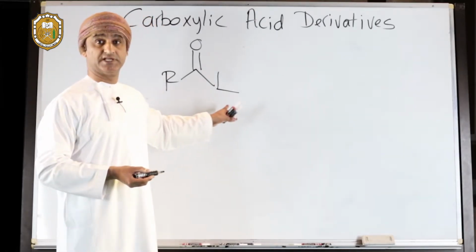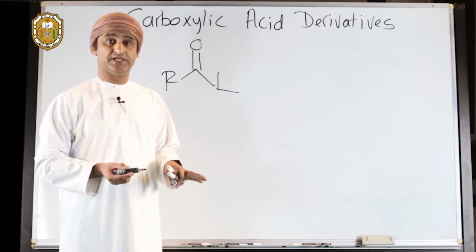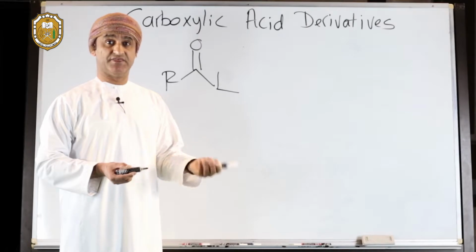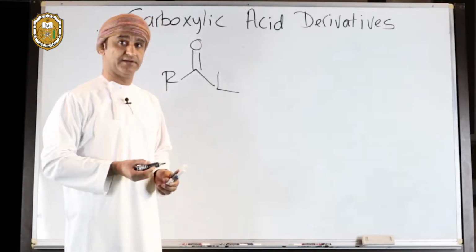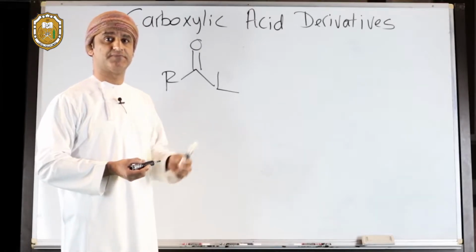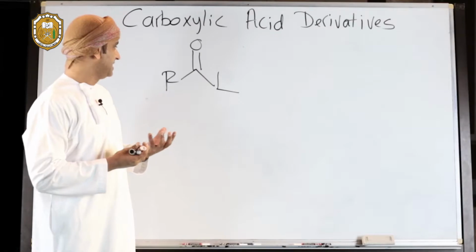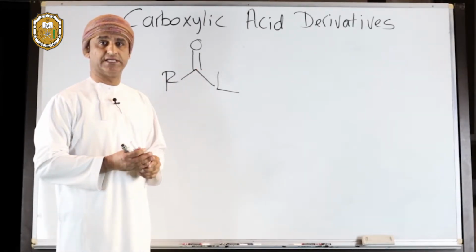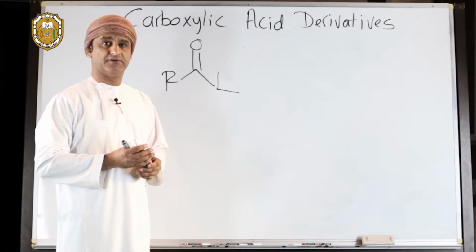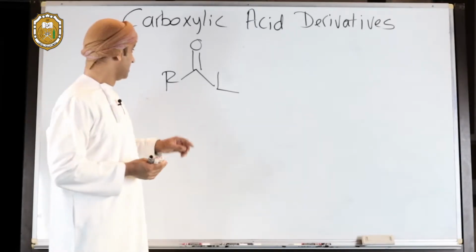It could be a carboxylate as in acid anhydride, or OR as in esters, or SR as in thioesters, or NR2 in general as in amide. So what is so special with them? What's fascinating about their chemistry is actually a combination of several electronic factors. The first factor is inductive effect.